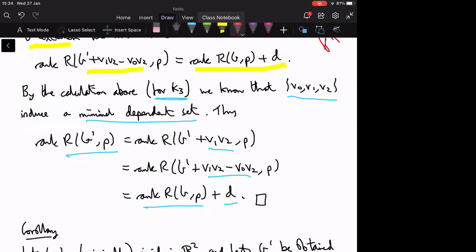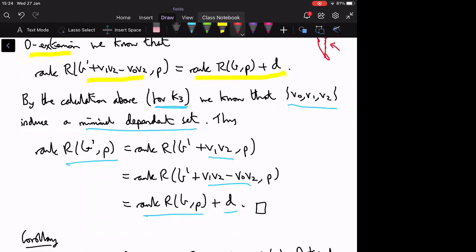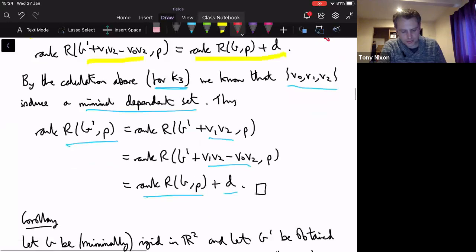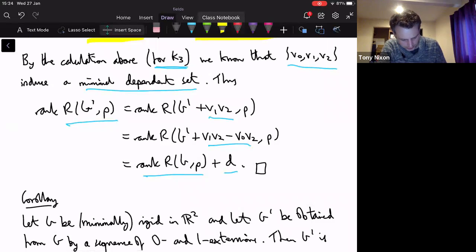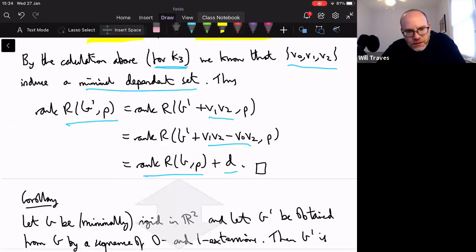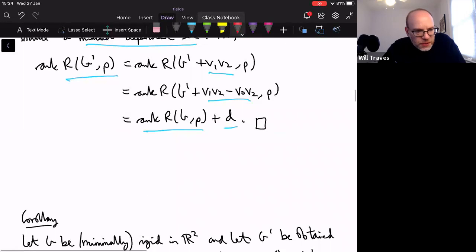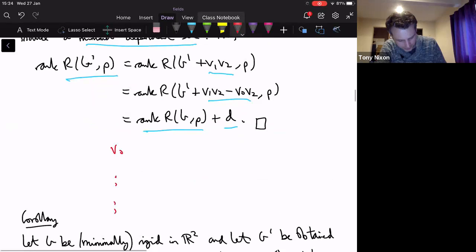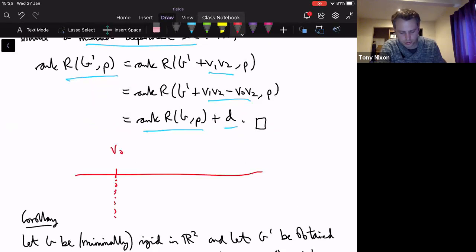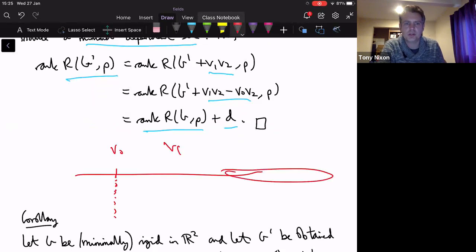Okay, great. Wait, now I'm confused because I thought V0 is also connected to other vertices. So it is, but let's make some space. But that's in a different column. Oh, the rows are the edges. Rows are edges. Got it. Sorry, that was the thing I missed too. So V0 has lots of entries in its column, D+1 different rows with non-zero entries, but in any particular row, it's only the things it's adjacent to. So there would just be lots of zeros in those particular free rows.